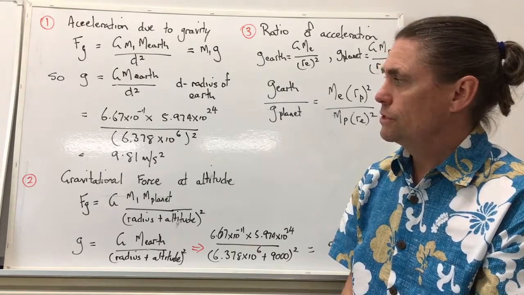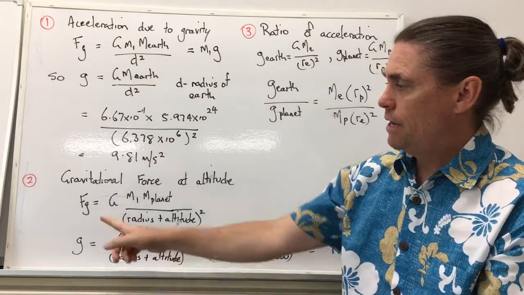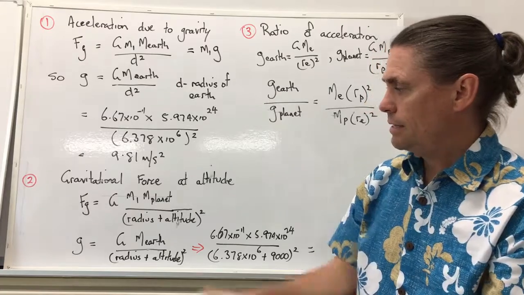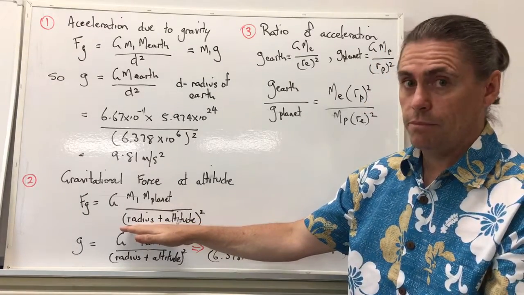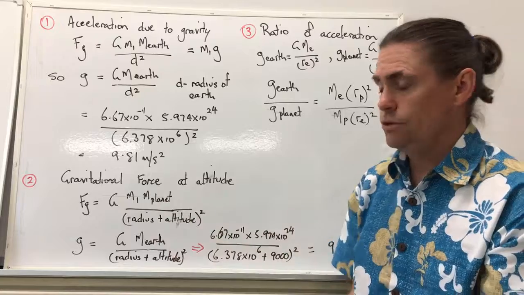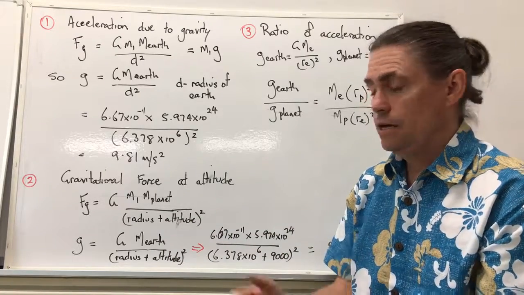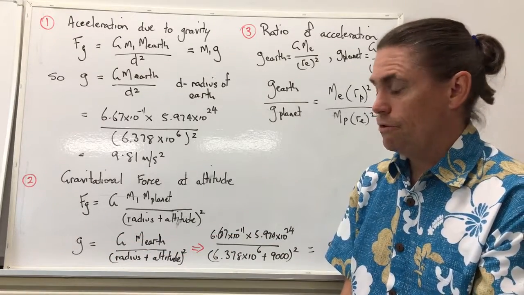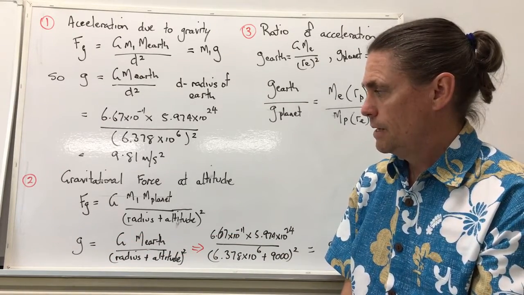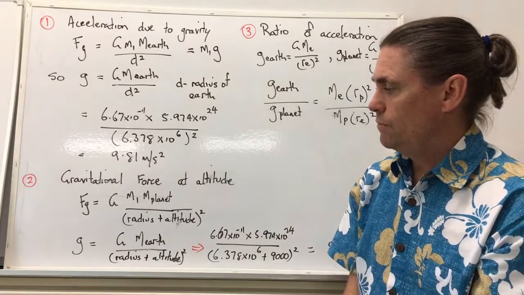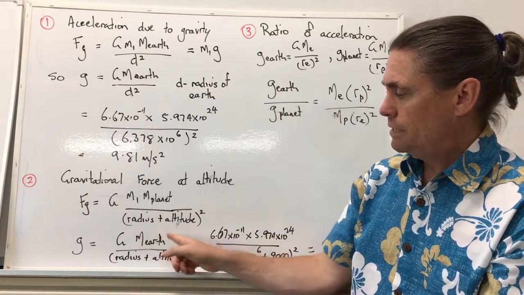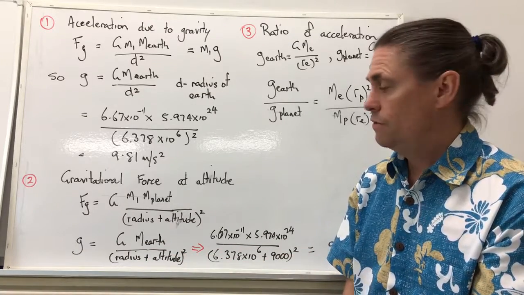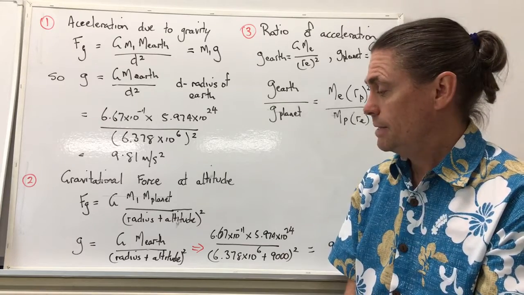Now we can also use this equation to find out the force of gravity at a distance above the surface as well. To do that, we would have the radius of the planet Earth in this case, plus the altitude at which the object exists. And obviously we can go through that calculation. We're going to do it with acceleration due to gravity on Mount Everest. So once again, we'll use the same equation we had before: big G, the mass of the Earth, the radius of the Earth, but this time we're going to add in the altitude of Mount Everest, which is approximately 9,000 metres.